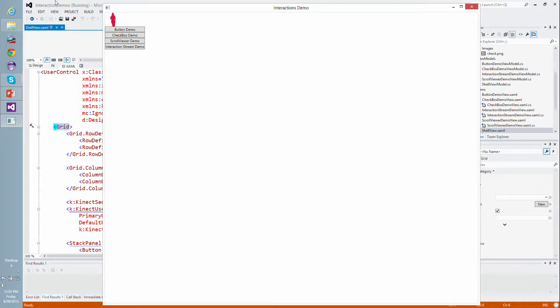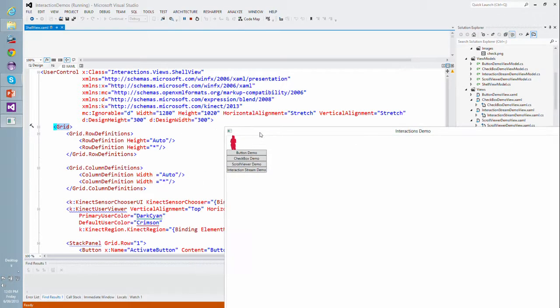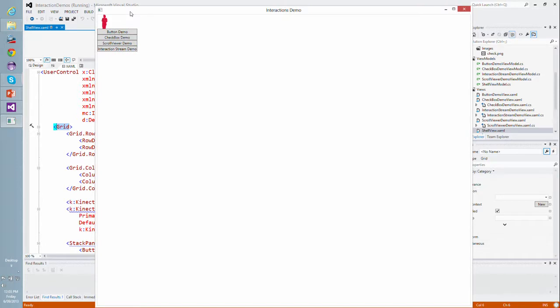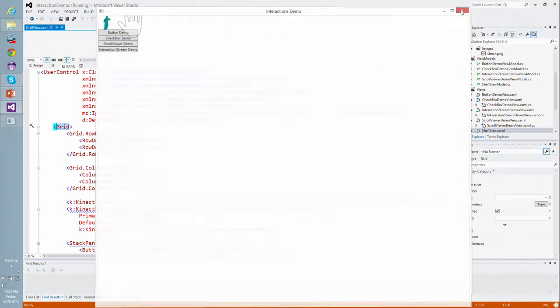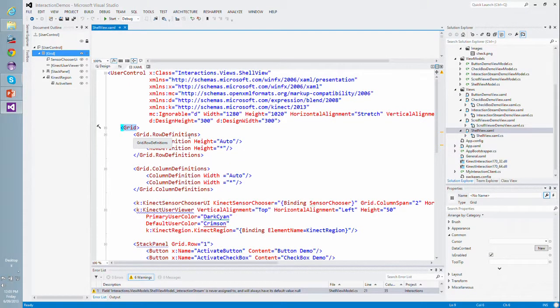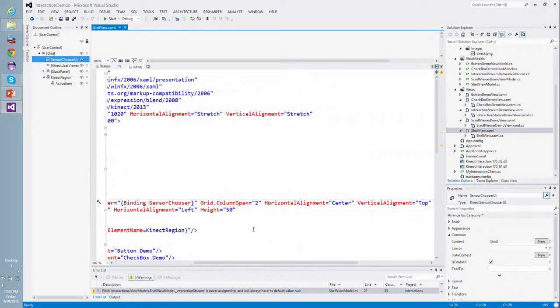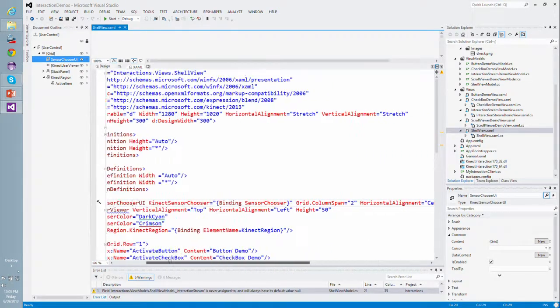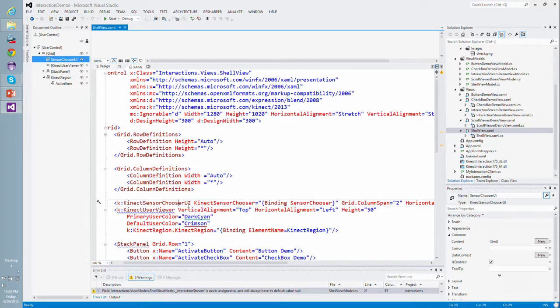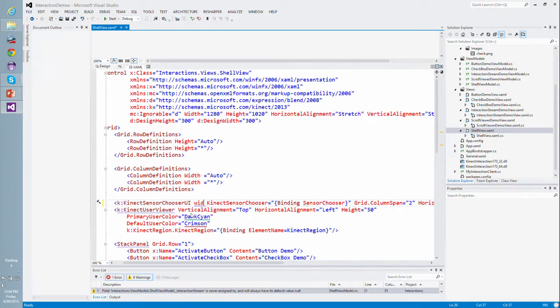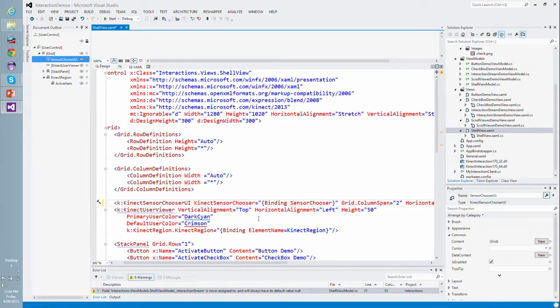So if I just get you to move the user viewer down into the middle, just so we can see it a bit bigger for a second. In the grid, change the grid location of the user viewer. Put it on row 1 and column 1. Actually, you probably want to do column span too. Can we just set a width and height on this? That's the sensor chooser, shocker. Sorry. Yes, you can make him a lot bigger. You can make him like 500 or something.